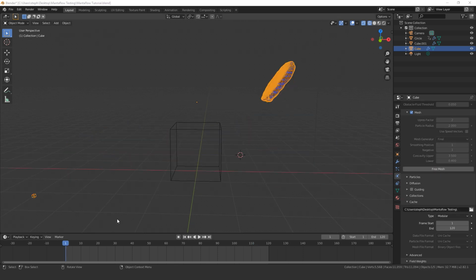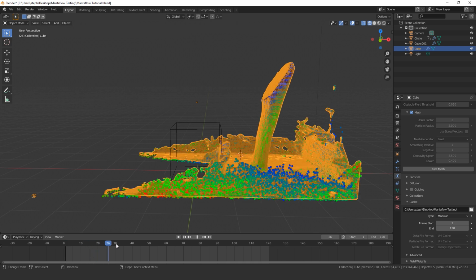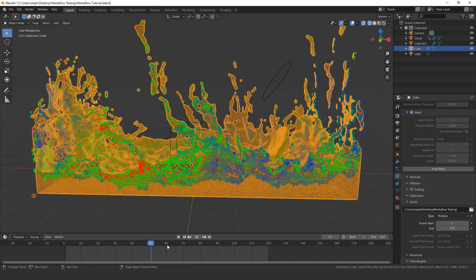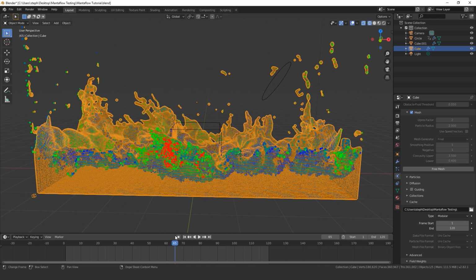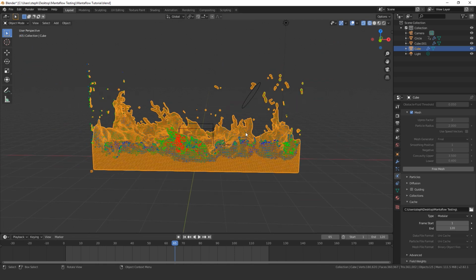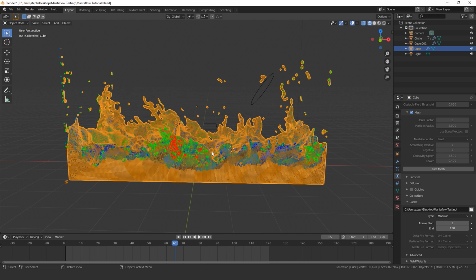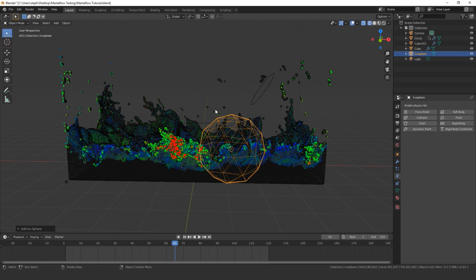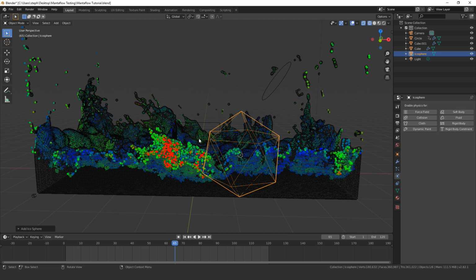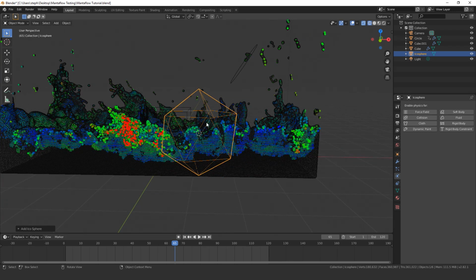Alright, the baking is done, and now we can take a look at our fluid simulation, and as you can see, it looks pretty good. Now the next thing that we're going to do is apply an icosphere to the particles so we can actually see them in the rendered view. To do this, I'm going to press Shift A and add in an icosphere. Now before you do anything else, open up this tab here and make sure the subdivisions is set to 1. Because there is going to be a lot of particles, the less geometry will make it so that it renders faster and it doesn't slow down.